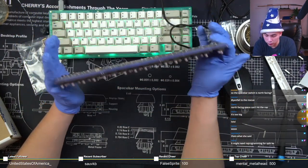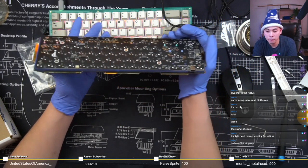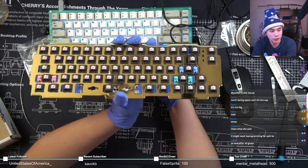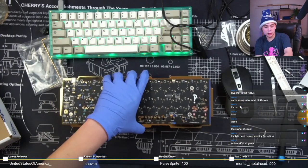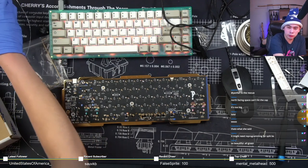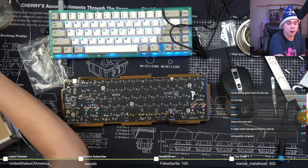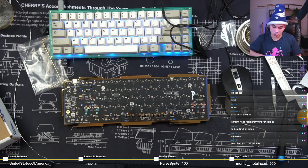What do you want me to do in terms of programming? I'd rather program this before I put it in. So beautiful, all green. How would you like me to program this? Do you have a community keymap for a 66 that I can just flash on? Oh, okay. Well, if that's the case, I'll save time and not do anything.